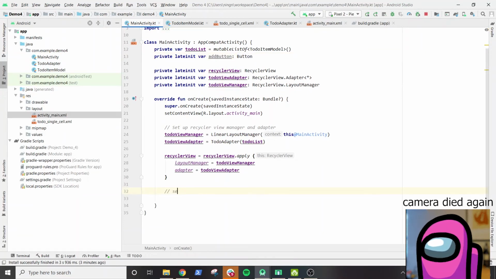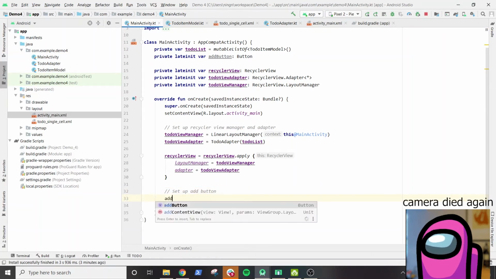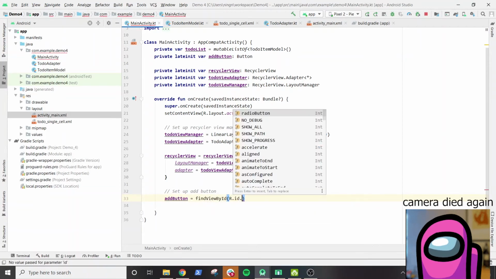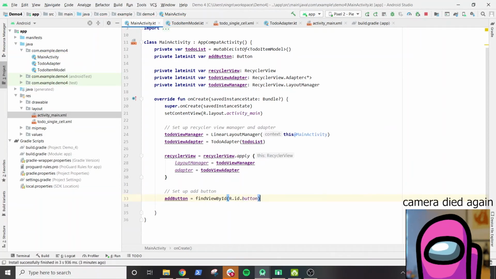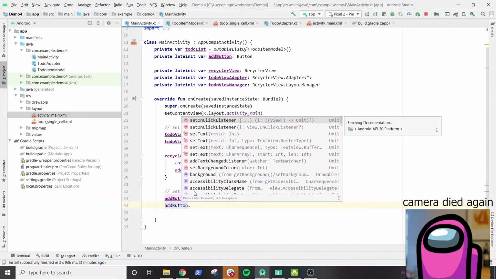And we're going to set up add button. Button equals findViewById, R.id.button. And now we just want to add a click listener.